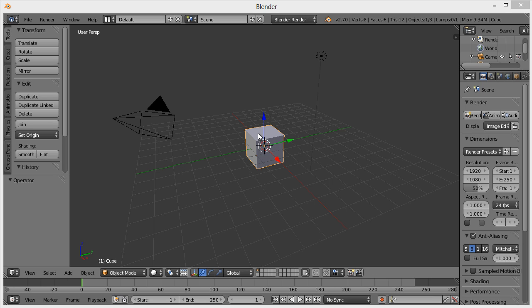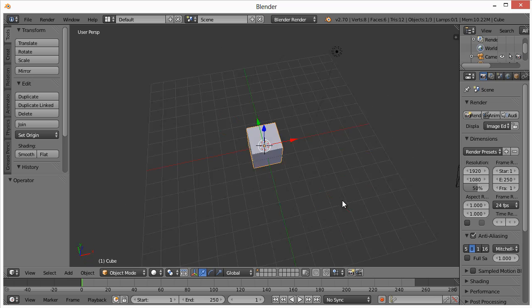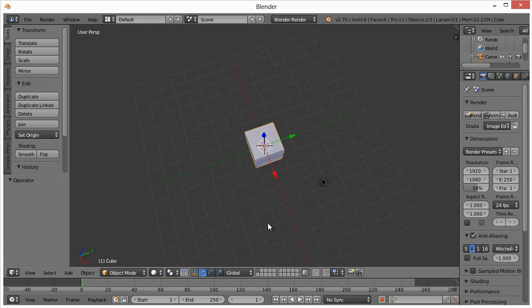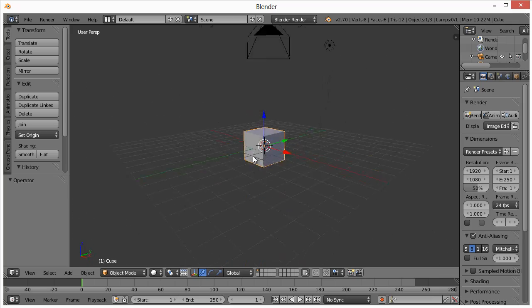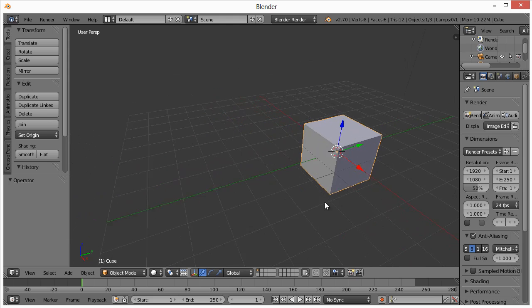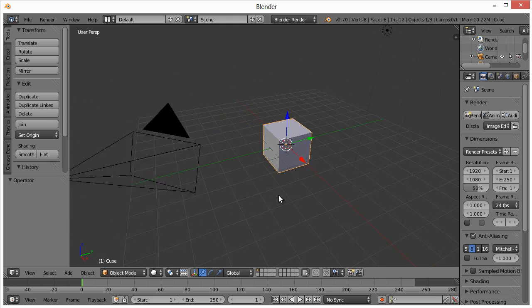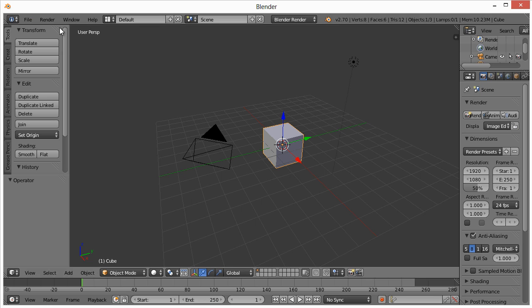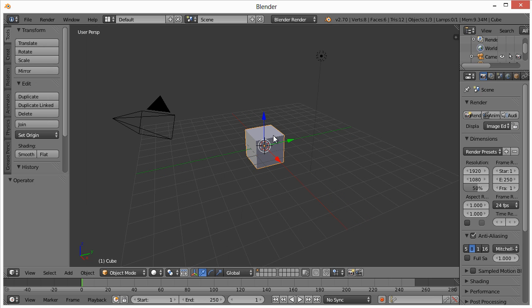So if you've never used Blender, to select elements or objects, all you have to do is right-click on them, and to delete, you just hit the delete key and enter. To move around in the viewport, you can rotate by holding the third mouse button. You can zoom with the scroll wheel. You can pan using shift and that third mouse button. That's all I'm going to go over in terms of basics. That's just what you need to know before you can begin. This is essentially a beginner tutorial.